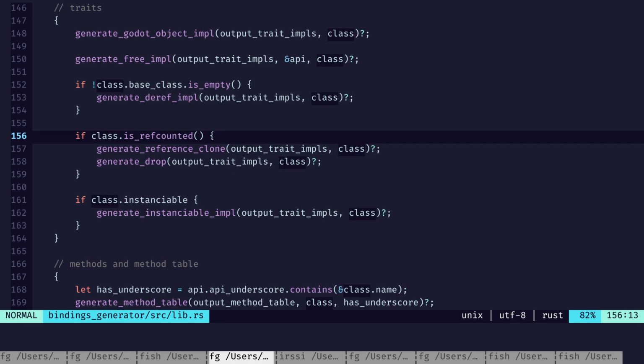So if this is reference counted, we're doing this. If it's not reference counted, it was just using the regular clone. Is that what it was doing? Ooh, we need something else. I don't think new ref is actually very accurate in this case.